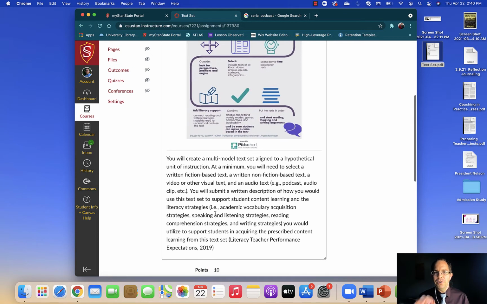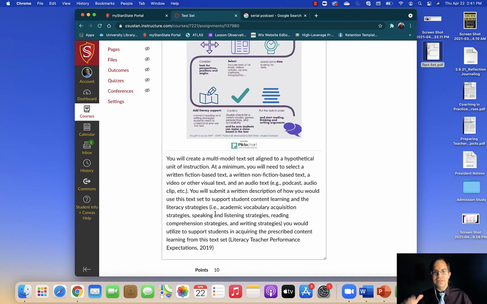Essentially, the purpose of this assignment is that you're going to be delivering a hypothetical unit of instruction. So you're a science teacher, math teacher, art teacher, you're that teacher, and you're going to deliver a unit of instruction on a certain topic, whether that's a certain time period in history, a certain phenomenon in science, a certain historical period or type of art, a specific sport or certain kinesiology movements in PE, or in math, a certain algorithm or set of ways of solving certain problems.